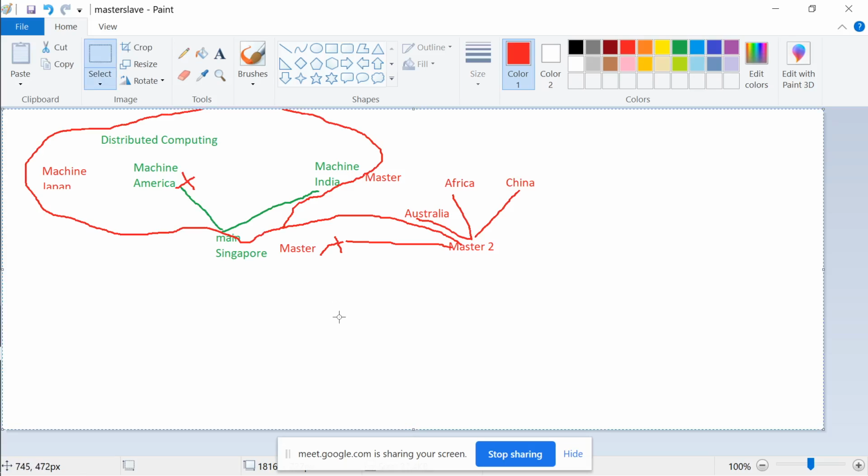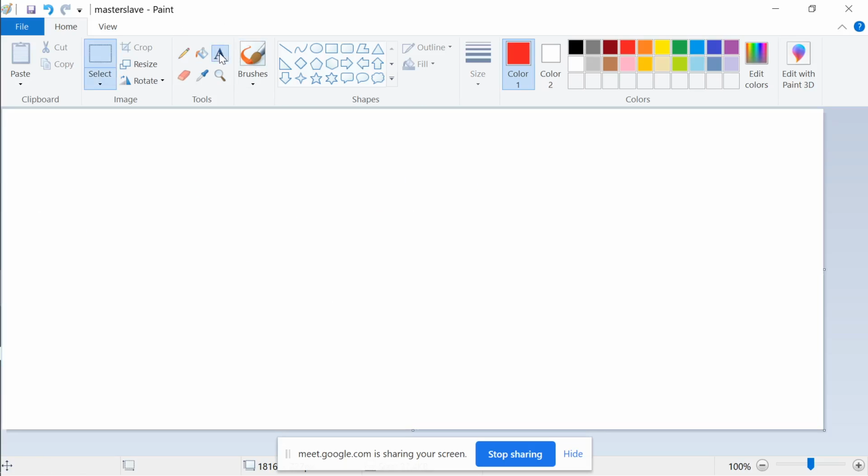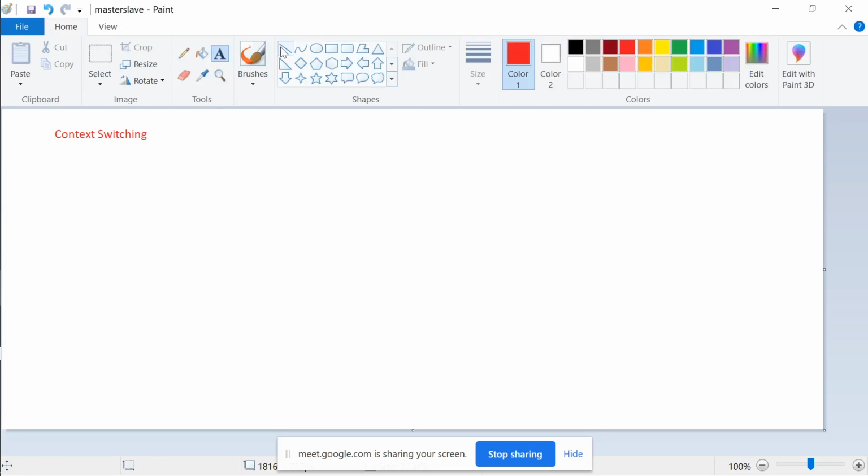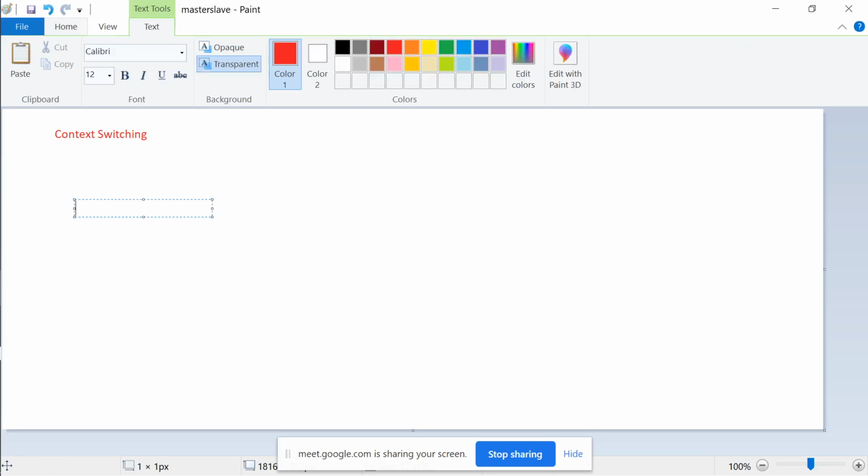So another term which was highlighted was context switching. This is a very important term. So what does context switching mean? If there are two instructions to be carried out, let's say, but the processor is one, two instructions, one processor. At a time a processor can execute only one instruction, and it can store the data for one instruction.